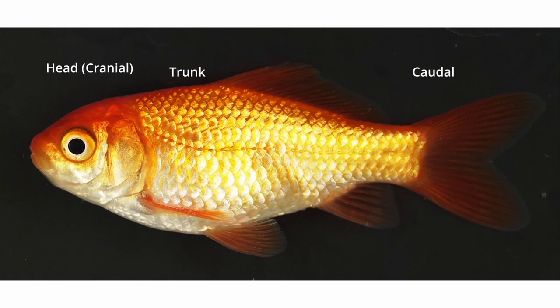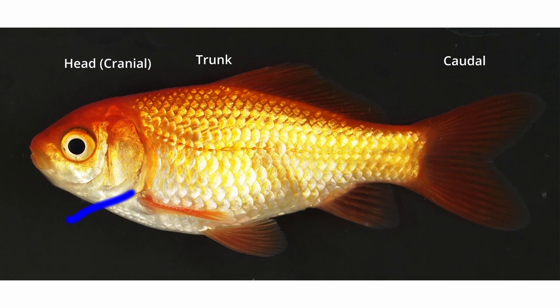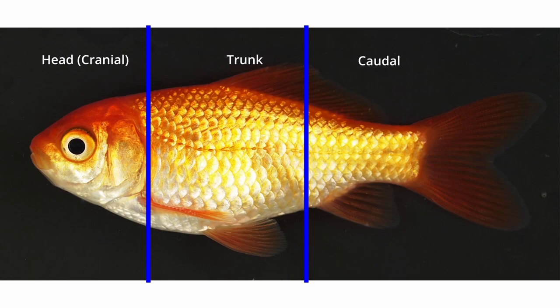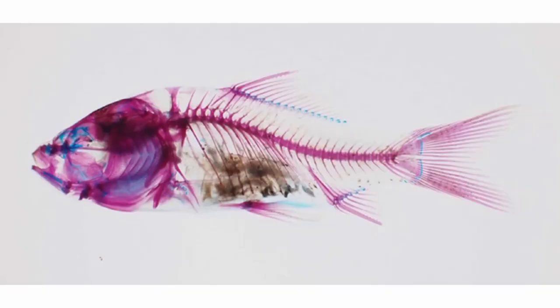Some people feel that researchers arbitrarily define head, trunk, and tail, but if someone arbitrarily defined them as they like, we could not communicate with each other. So basically, there is a definition. We can define the head region as around here. Maybe you can recognize the gill is around here, and the end of the gill is the boundary between the head and the trunk. And the cloaca is here, and the cloaca corresponds to the boundary between the trunk and the tail. So based on the position of the gill and the cloaca, we can define the regions. The centralized nervous system is in the head, and in the trunk region, segmentally arranged skeletons are recognized.